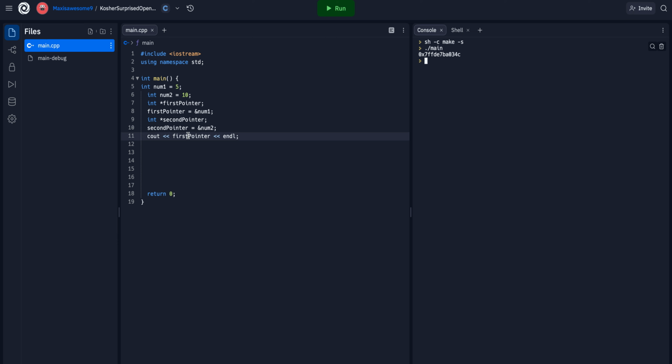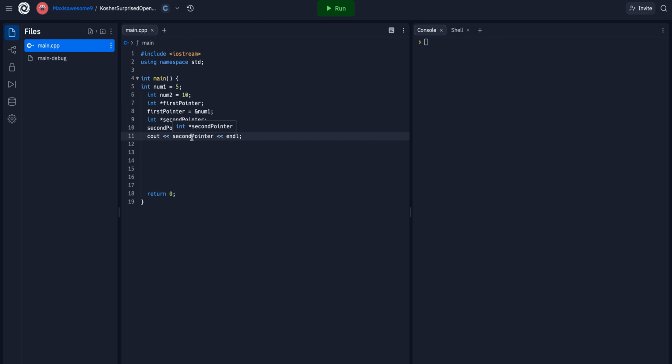Okay, so if I clear this in my console, let's say I wanted to see my second pointer. We should get the memory address of num2 this time, because we've already declared it as the memory address of the previous information, num2 is equal to 10.